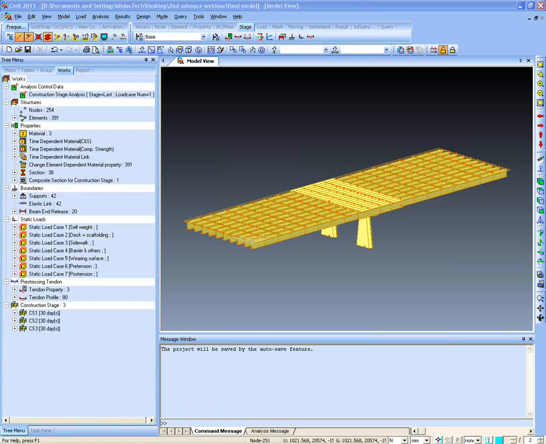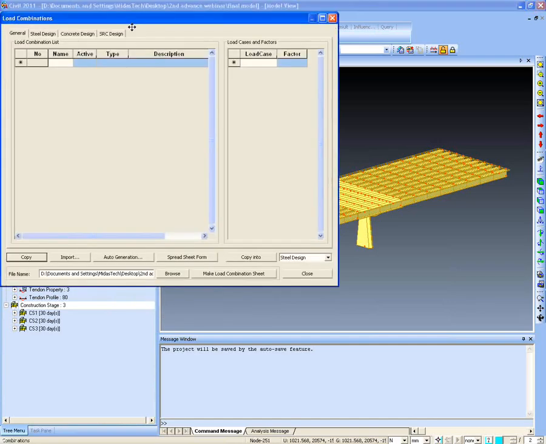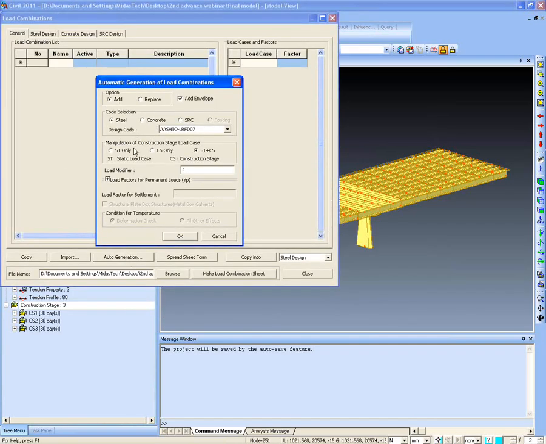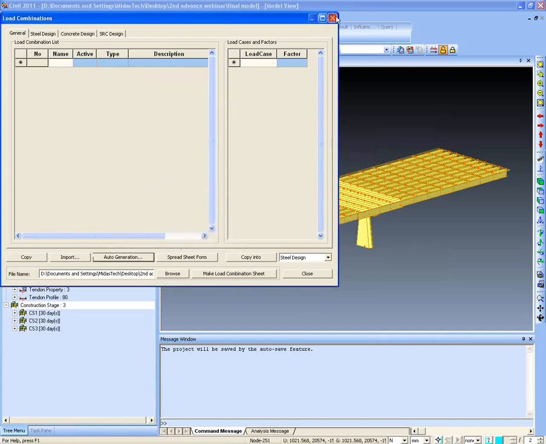There is another question from Mr. Loria. He asks that in the previous version we could define a combination among CS loads, and we could see that combination in different CS stages. Now it is not possible. As I told you before, you can define the combinations using the static load only, or the CS plus static loads, and you can see the effect of these combinations in the post CS mode only.